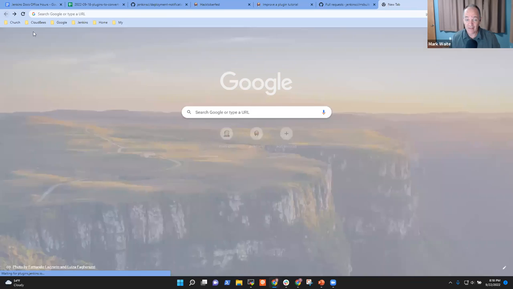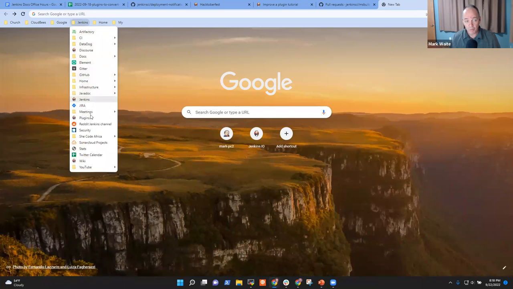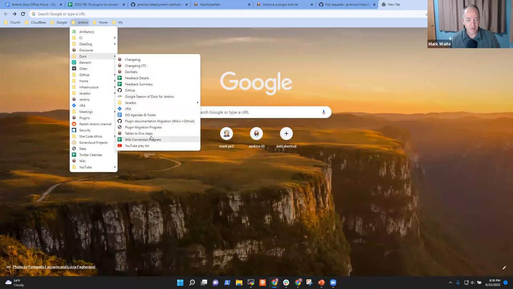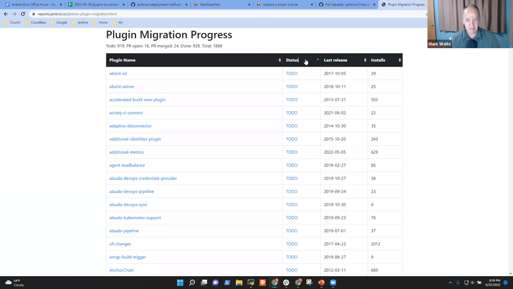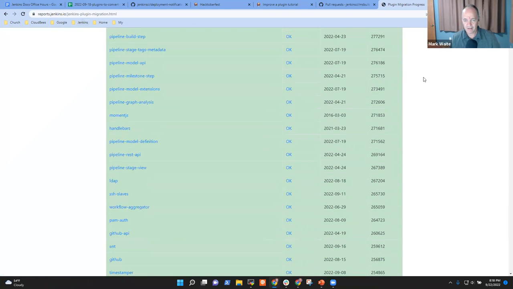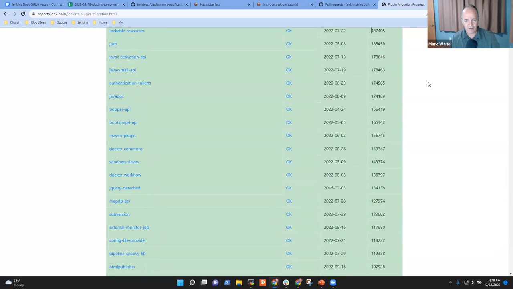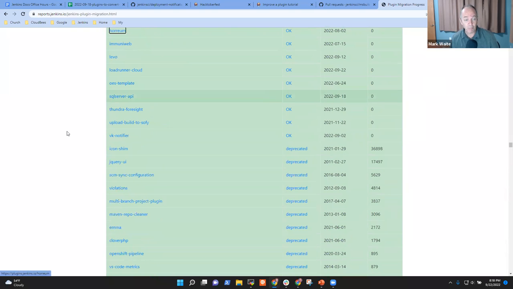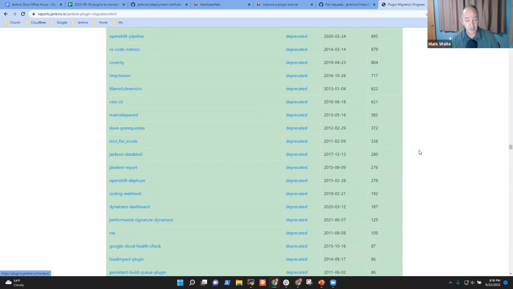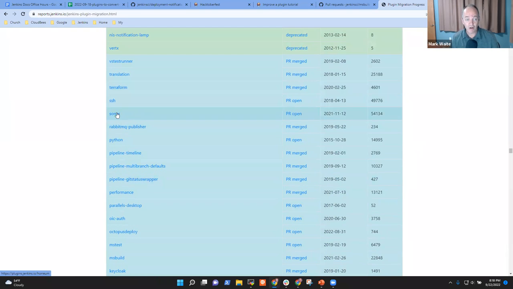See, we've actually got that, right? This report already tells us exactly that, because what it says is, here are the things that are okay. If I sort by status, I can look for PR merged. There will be a few listed as the pull request has merged but not been released, and a bunch of them have been deprecated, so there's no change necessary. Here we go, so PR is open or merged. It's already telling us that.